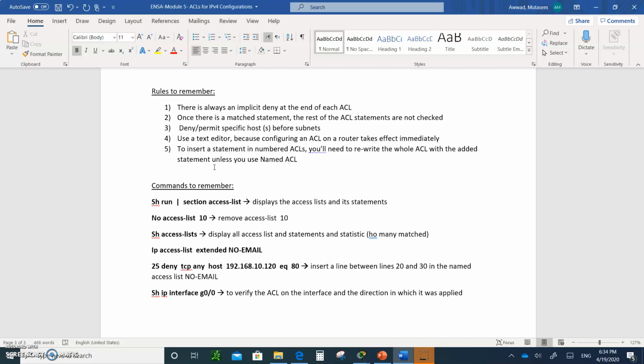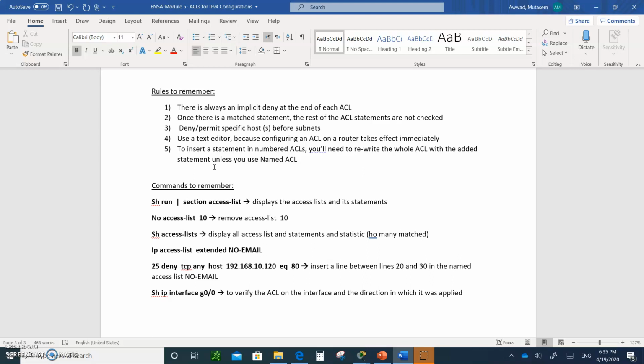But because they're going directly to the running config, it's going to take action immediately. So if somebody is accessing something and you denied them, they're going to be denied immediately. So it is best to do the access list in a text editor and also test it out before you put it into production.